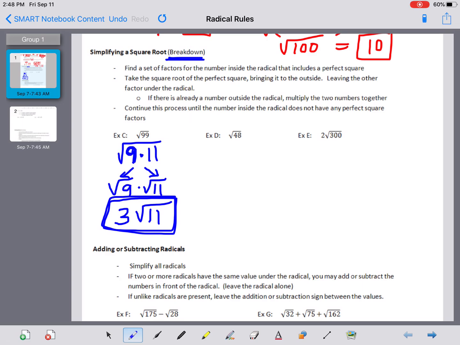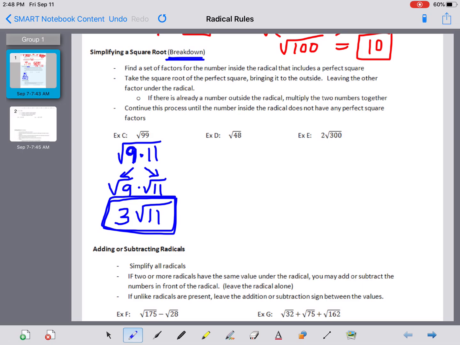By the way, you're going to hear me call radical and square root back and forth. A square root is one type of radical, but you'll hear me say that a lot. All right, so we have the next one, square root of 48. It is not on my pretty list. It's so close, 49, but nope, not 48. So does 48 have a factor that's on my pretty list?